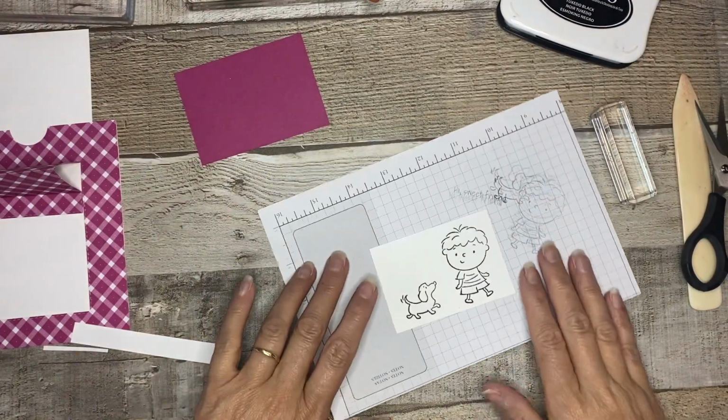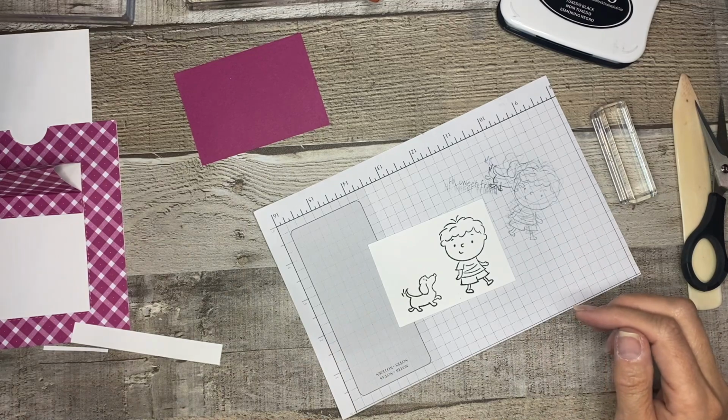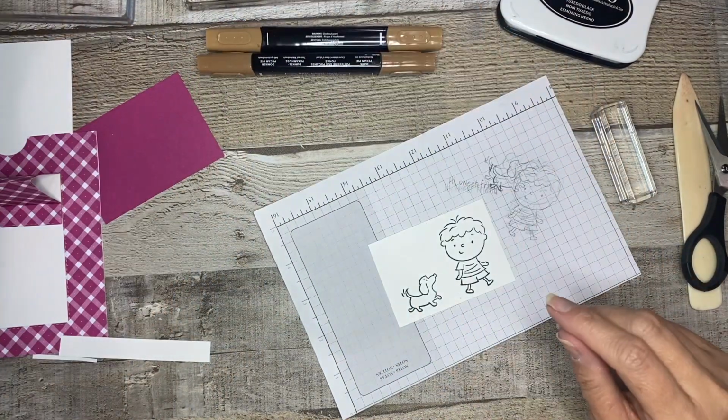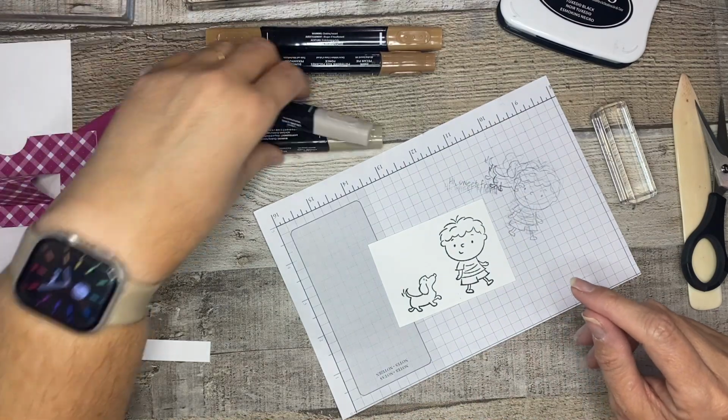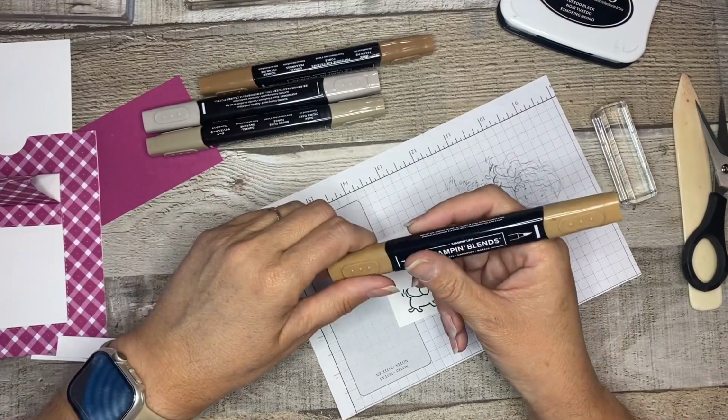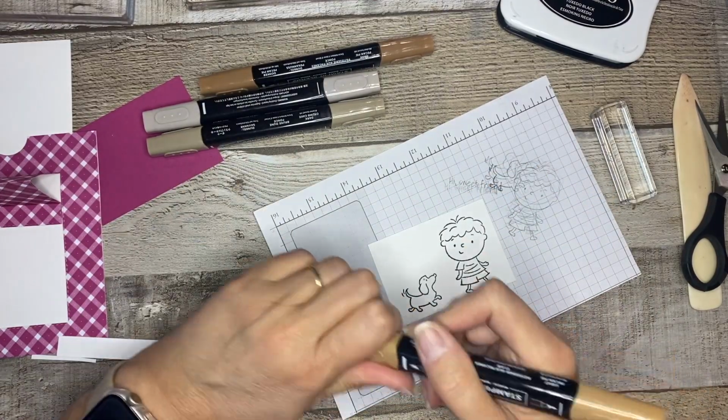So I'm grabbing my alcohol-based markers. I have some crumb cake, some pecan pie, let's start out with the pecan pie. I decided I like the puppy in pecan pie. It's a lighter brown and it works really good.